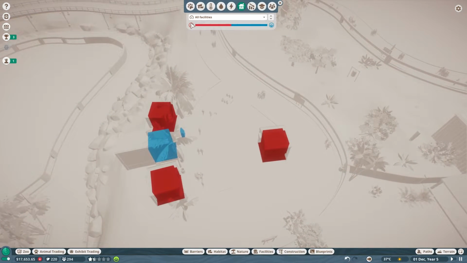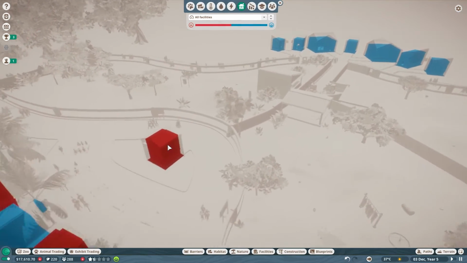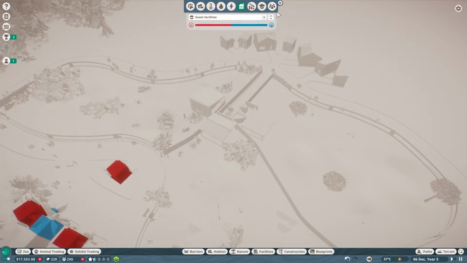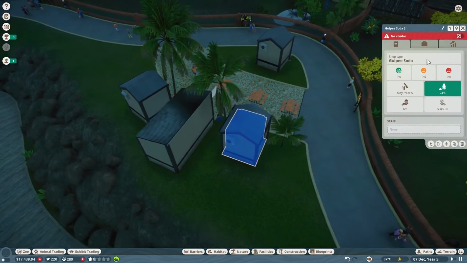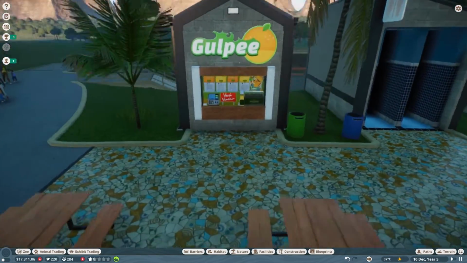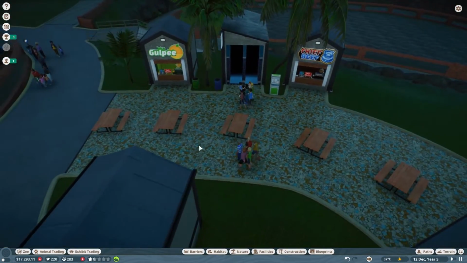What is this? Buildings. So all facilities, looks like they are not all happy. Why are these facilities not happy? Staff facilities. Okay. Why are the guest facilities not happy? Can we take a closer look down here and just check it out? Why are you not happy? Let's see. Percentage of customers happy. Why are we... Oh, no vendors yet. Holy crap. We have the place. We don't have the vendors.